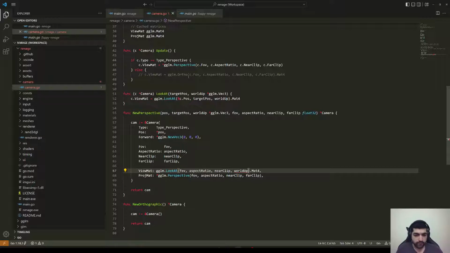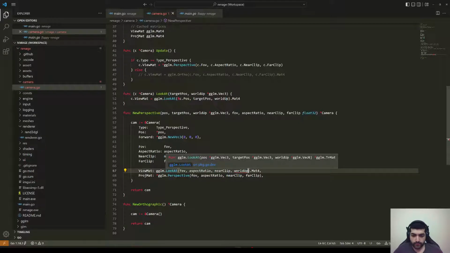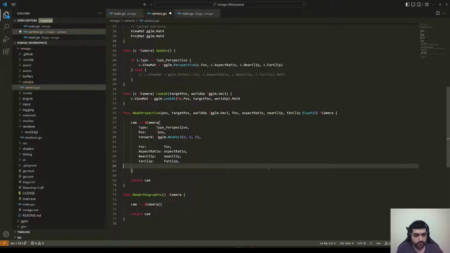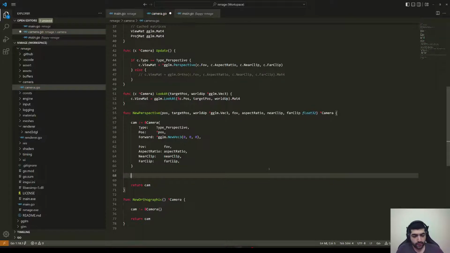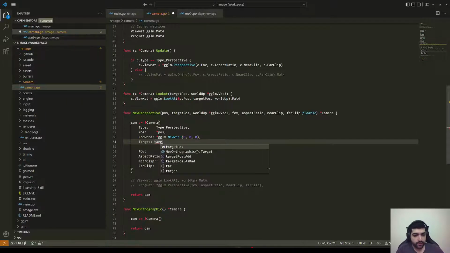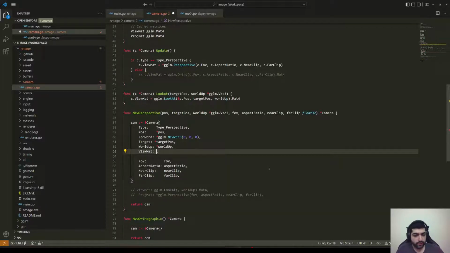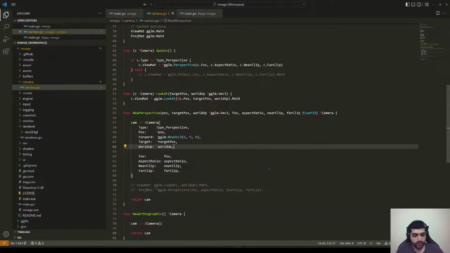Oh, yeah, you said. Wait, when? World up. So I actually move these in there so we make sure that we're actually setting the camera, everything. So what do we have? Targets is target position. World up is world up. View matrix and projection matrix, last two things.